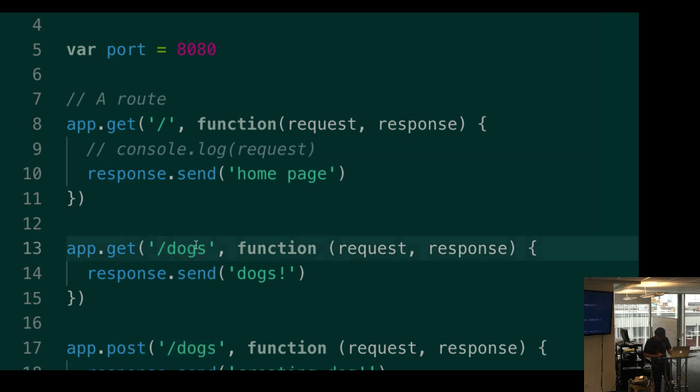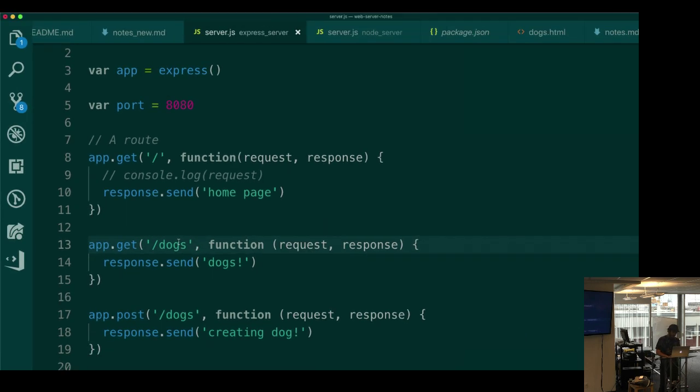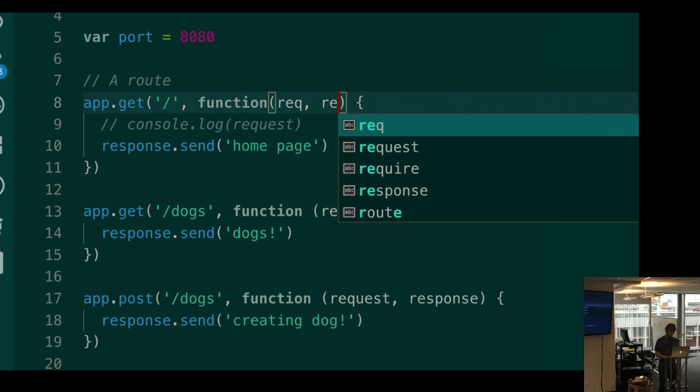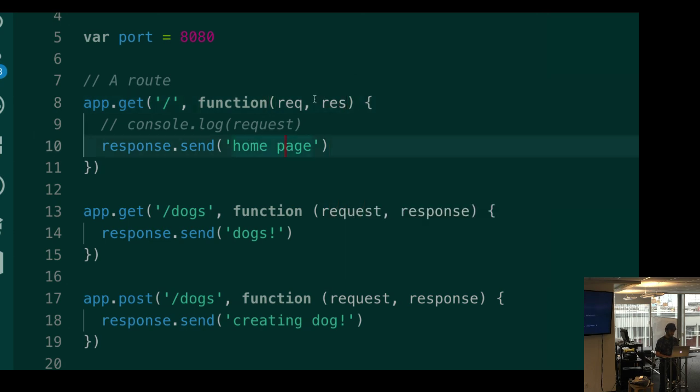Now, I can change things up a little bit here. What you're going to see most of the time, when you look at documentation or at your assignments, is things written out as req and res. Instead of request and response, they'll say req and res, just to keep things short. Just be consistent. But I want you to know that req stands for request, res stands for response. I find that when you do req and res, I tend to run into a lot of bugs when I'm starting on a project early on, because I'll get these two backwards. So if it helps you, write them out as full words.